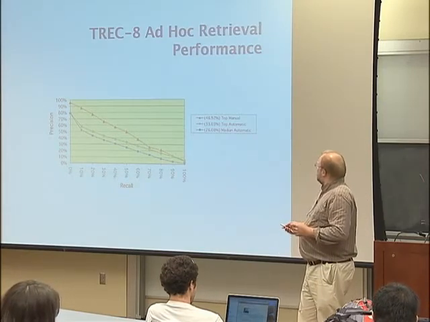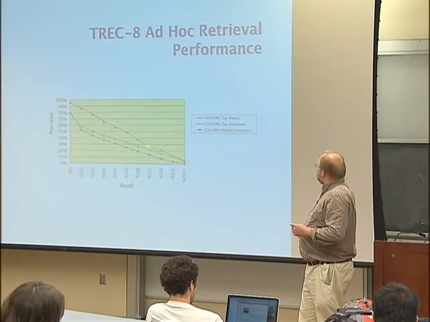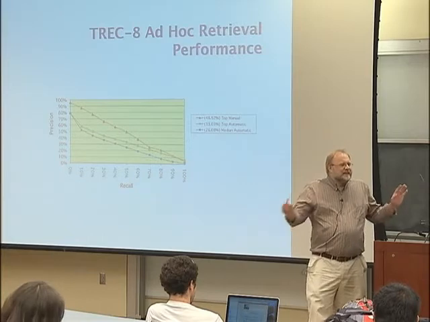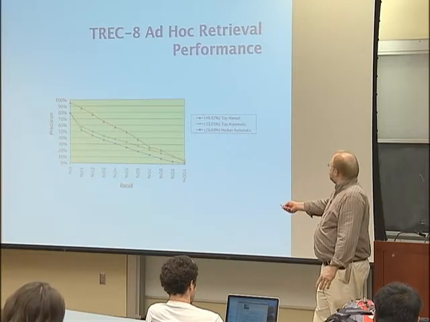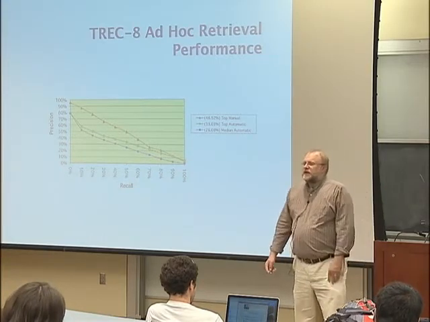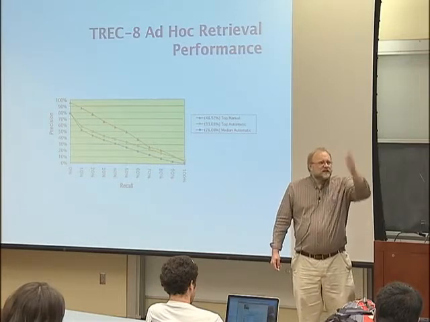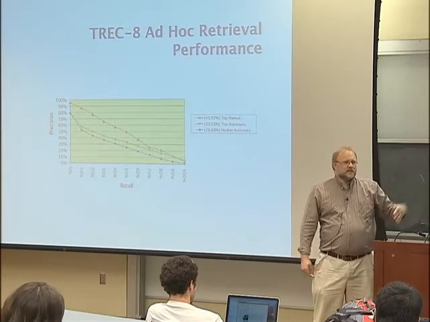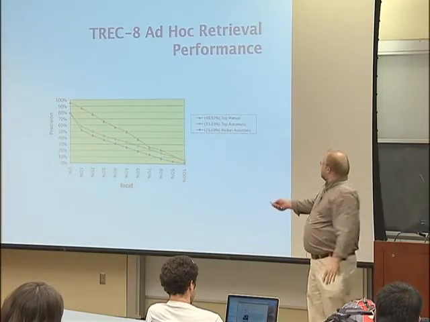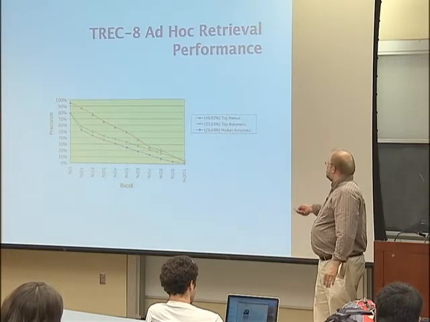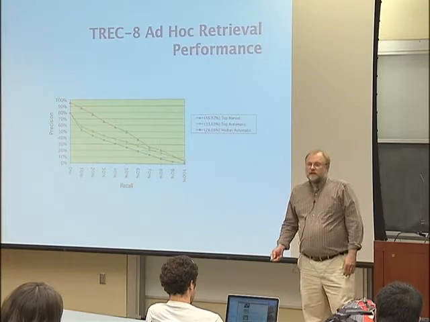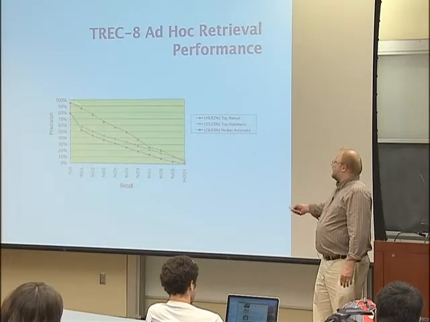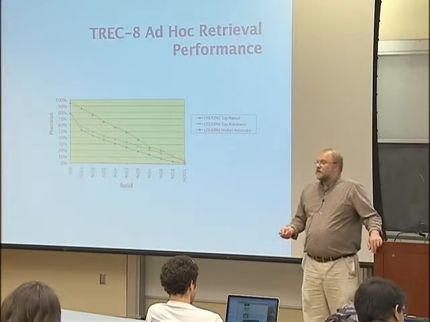Okay? And what this says is that even if you put a person in the loop, you're getting nowhere near perfect performance. Perfect performance would be a straight line across the top. It says that every single document that you get back is relevant until you've gotten them all, and then all the remaining documents are there. Okay? So that would be perfect performance. And you can see manual performance is nowhere near it. So we can imagine that this might be a limit to how well automated systems could work.